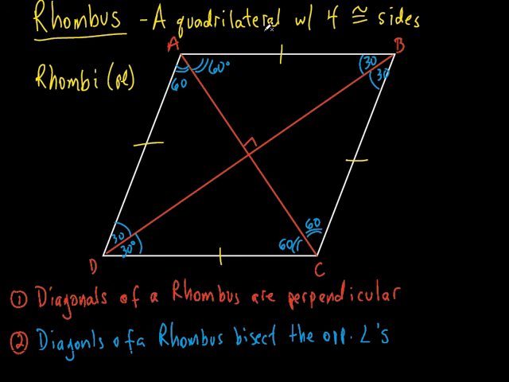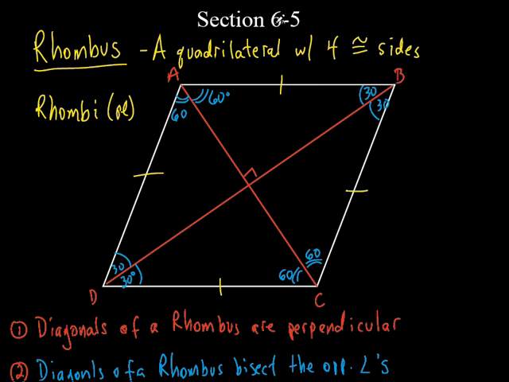So if you look at the title of the lesson, it says rhombi and squares. The reason they say rhombi is because they're using the plural version of that. Just so when I say that word, you're not like, what's he talking about? I know a rhombus, don't know what a rhombi is. It's just a plural. All right, here's the second thing we're going to do.